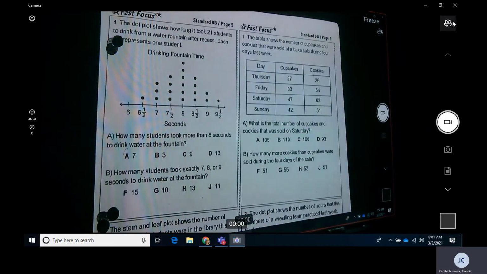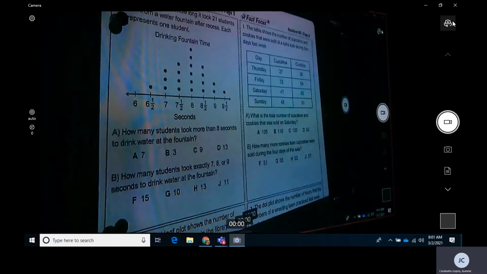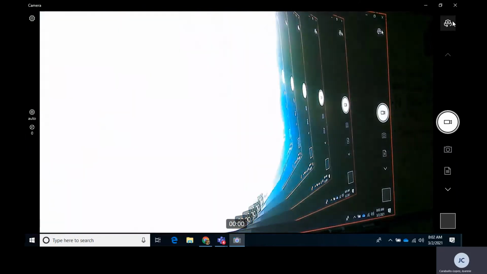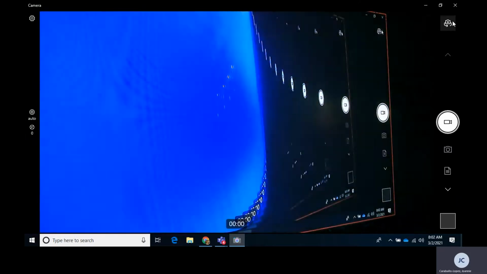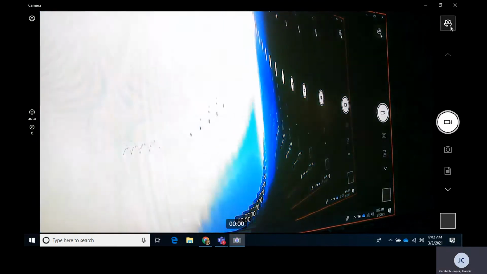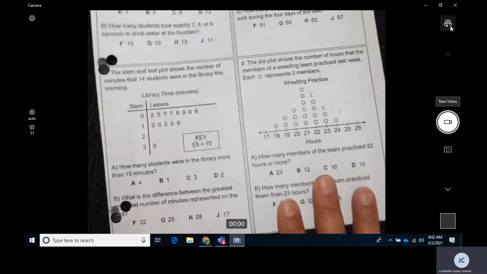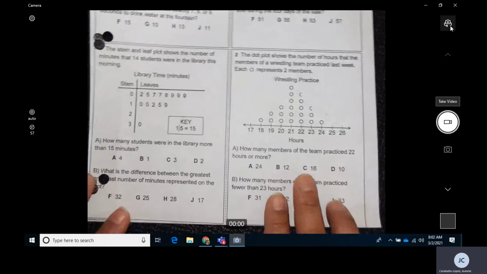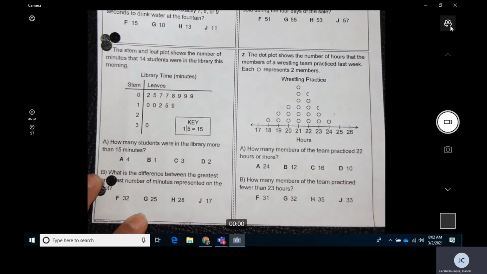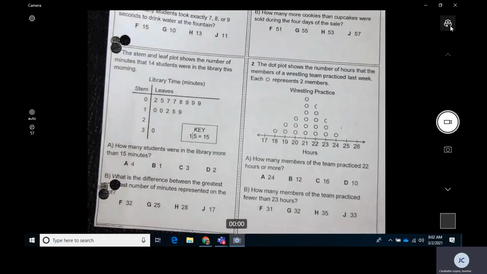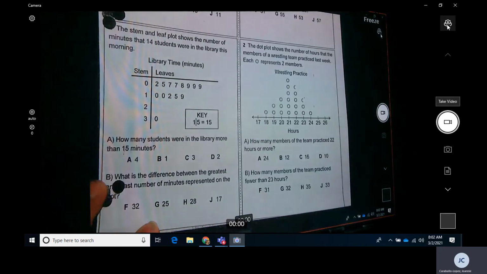All right, so we're going to go ahead and move on. Let's move on to the 2 problems in the bottom. So my 2 problems in the bottom are here now, okay? We're going to work on this before we get started on our Envision, okay? Let me change the view of the camera so you can see your beautiful teacher today. Thank you.